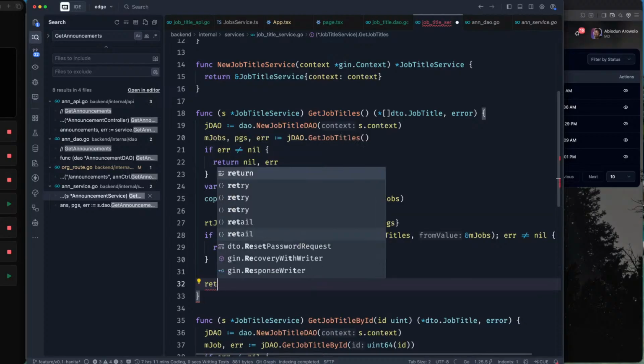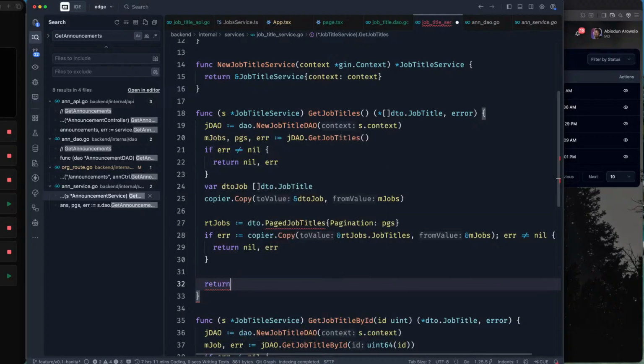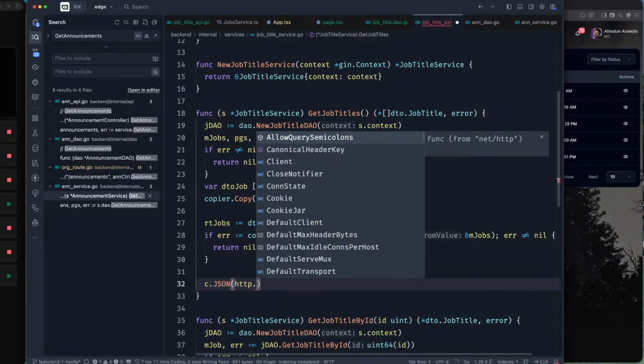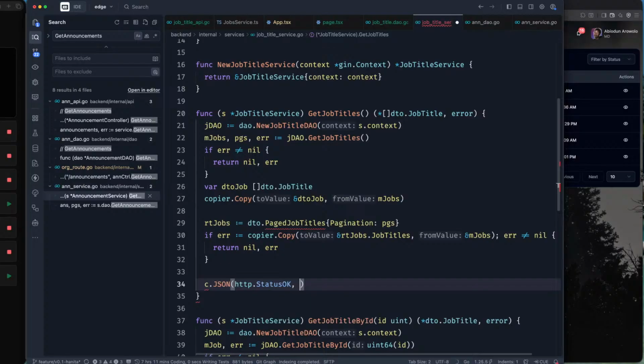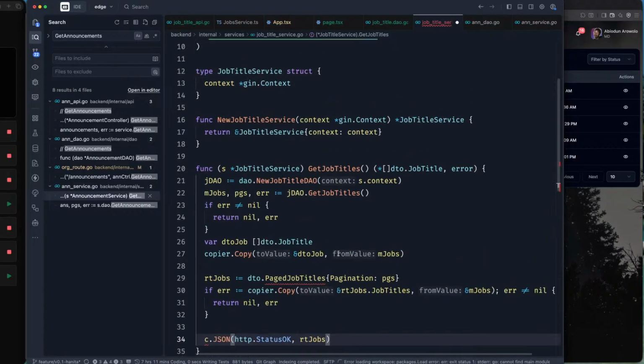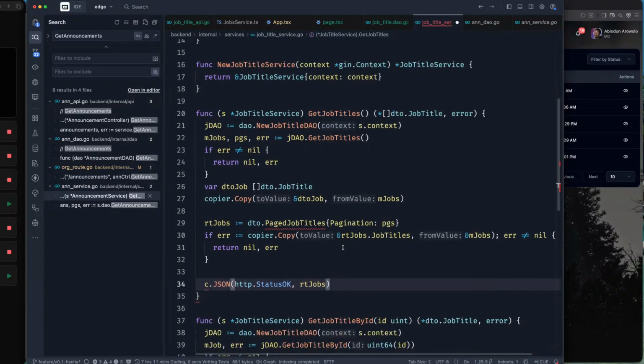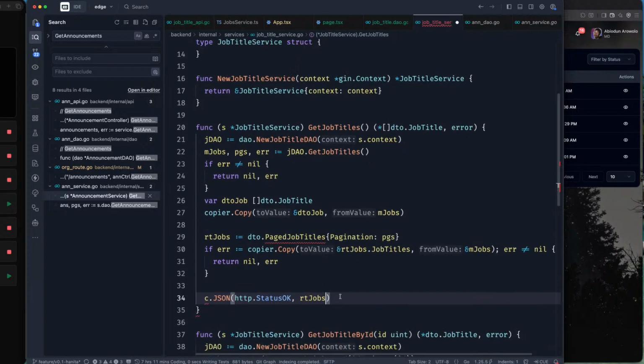Then we can return, or rather we can do c.json http dot. Okay. Then return this guy. And what we are returning, no, I'm still in the service. I'm not in the controller yet, so I can't do this.